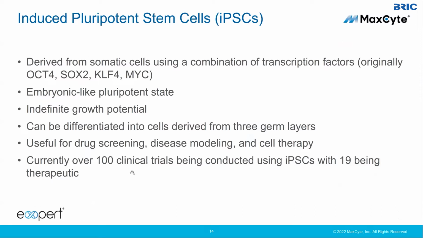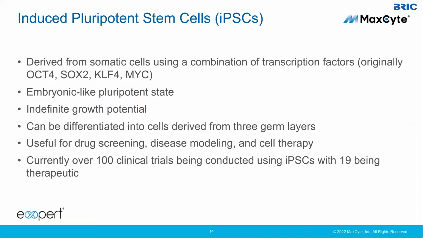So going on to today's talk and focusing on induced pluripotent stem cells, otherwise known as iPSCs, they were, of course, discovered by Shinya Yamanaka back in 2007, and initially OCT4, SOX2, KLF4, and MYC were used for the reprogramming using retrovirus vectors. Of course, since then, there have been a lot of developments in the reprogramming fields to reprogram using mRNA or episomal DNA or even Sendai virus, for example. So there are a variety of ways to reprogram your cells.